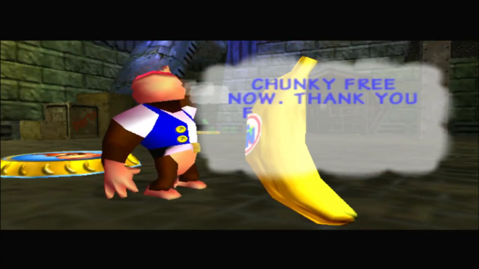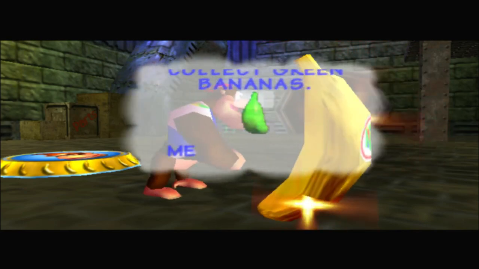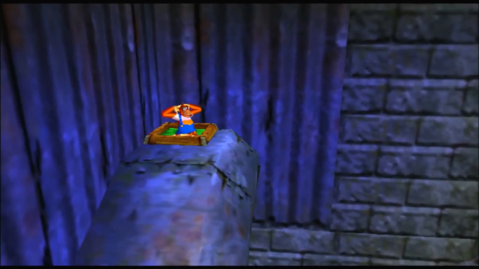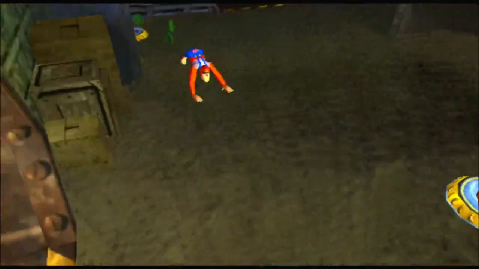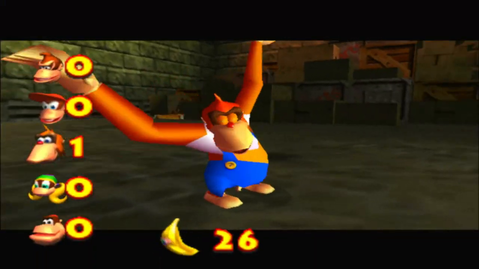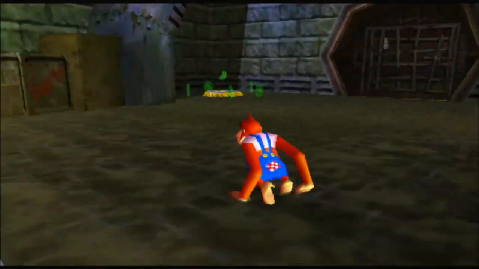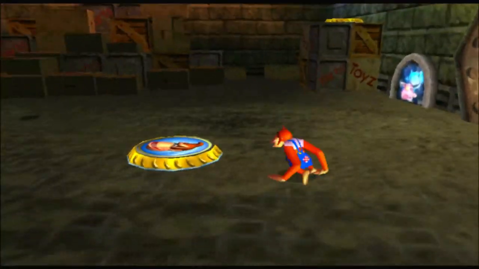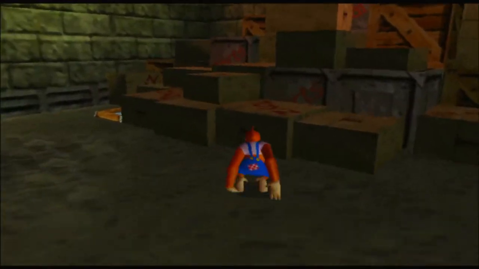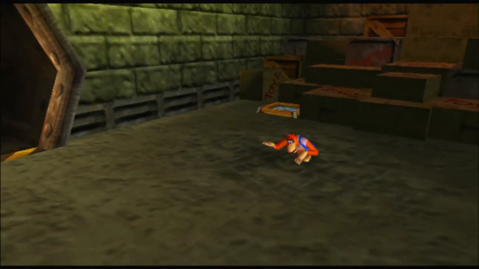And he's like, Chunky free now! Thank you, friend Lanky! Chunky can collect green bananas! Now, Chunky Kong is perhaps one of the most favourite Kongs in this game. Not my favourite, but for most people. Our first banana was with Lanky, so yeah. And Chunky's bananas and coins are green. So we will be going to those places soon.